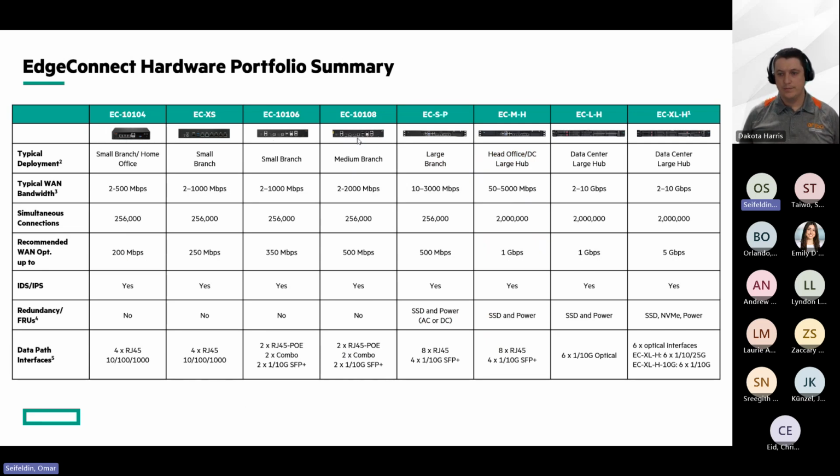These are our latest appliances after we joined HPE Aruba, because we came from a Silver Peak acquisition. Again, different bandwidths from 2 megabit per second up to 10 gig. New appliances are coming to support 20 gig and 40 gig as well.